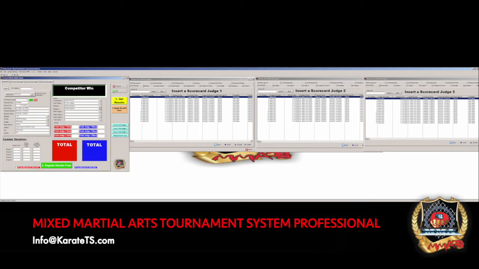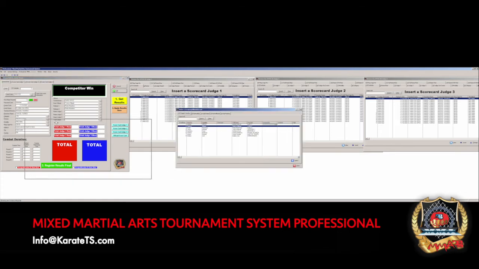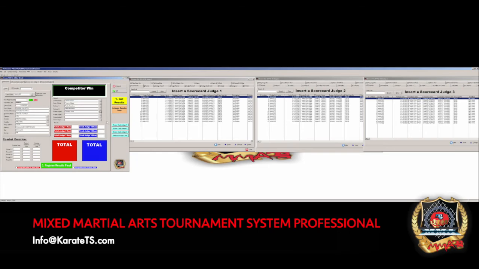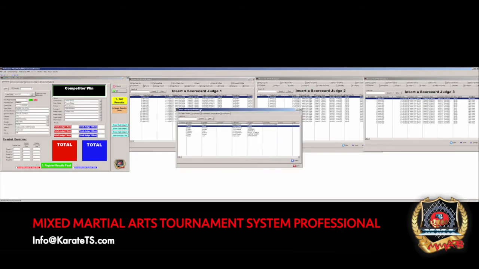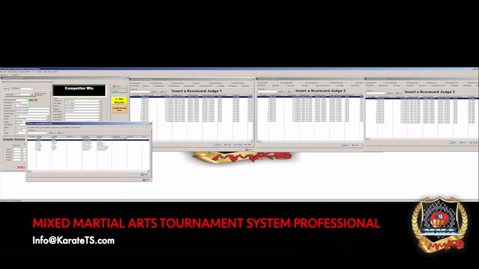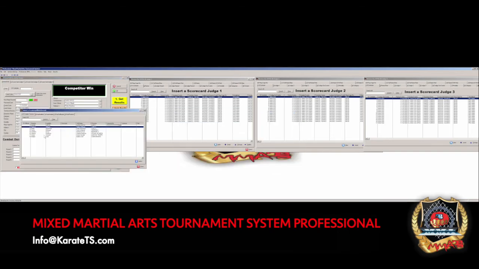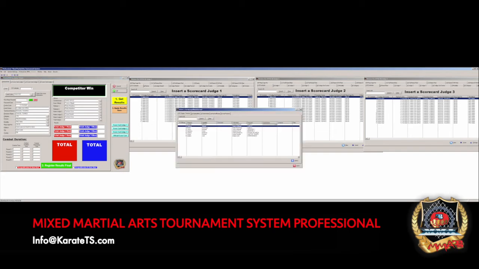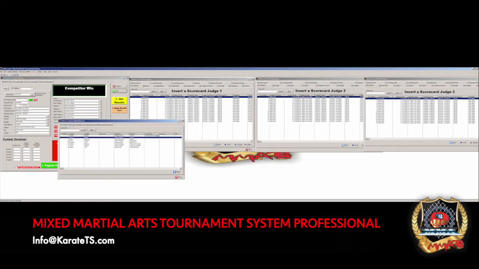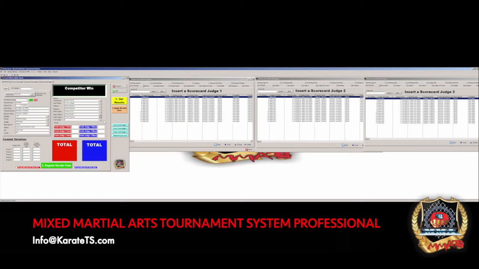Then we're going to pick who's going to be the judges for this event. Okay, so we pick the judges. We're going to have this guy for judge 1. This guy is going to be judge 2. And this guy is going to be judge 3. Let's not put Sosa because Sosa was already used. Let me use something else. Maybe one of these guys that work as referees. They're also going to be judges.